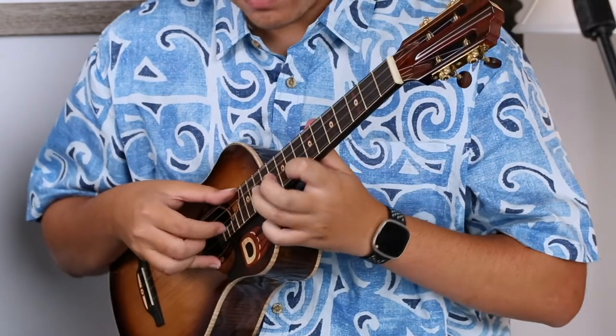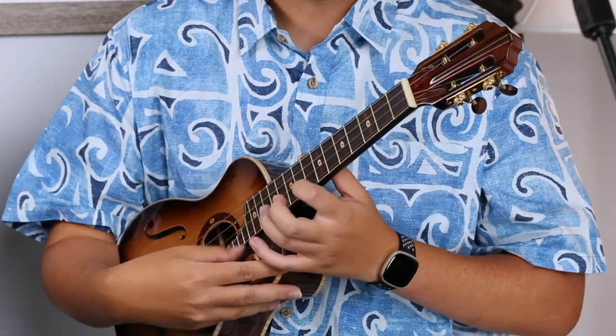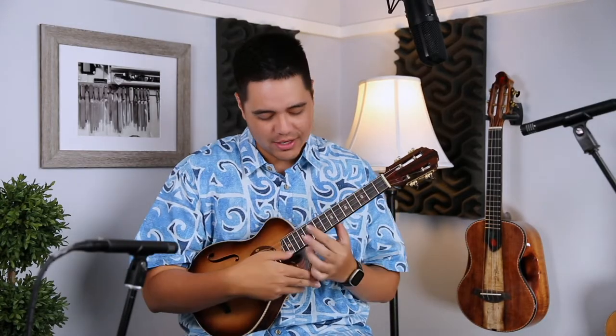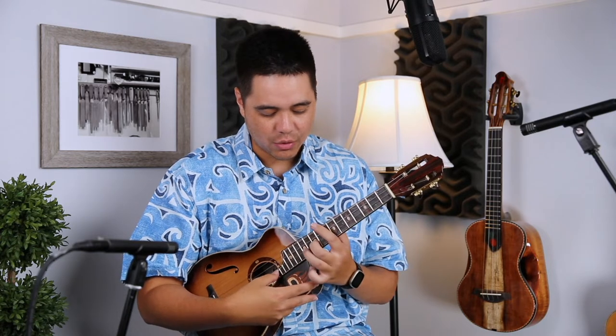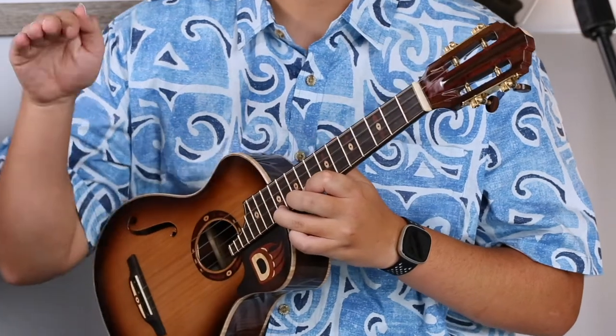Nice clarity. Although for me personally, I would want a little more clarity, but that's just my playing style. For me, it's leaning more on the warmer side. That's also a good thing, because if you have too much clarity, then it might not sound good tonally. It might jump out too much at you. It might not have that warm sound. But for this, it's leaning more on the warmer sound, and the good thing is that it's still really clean and really crisp.